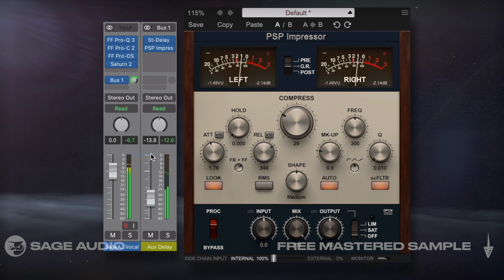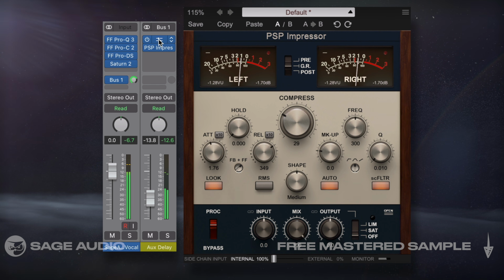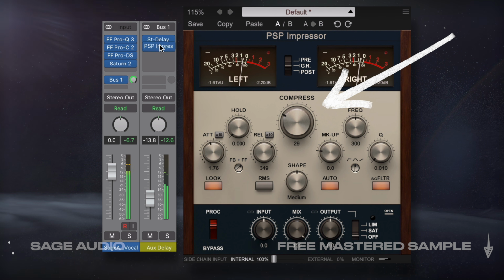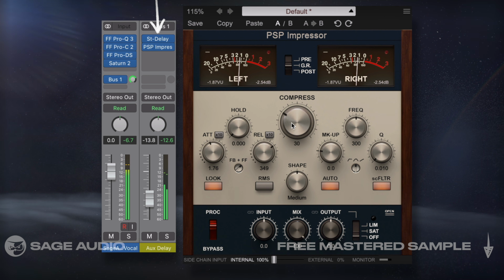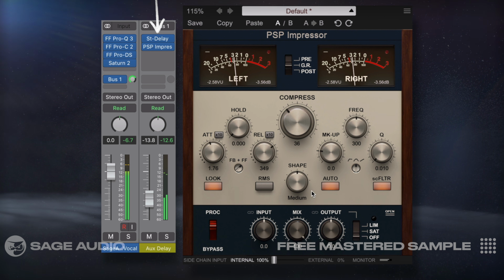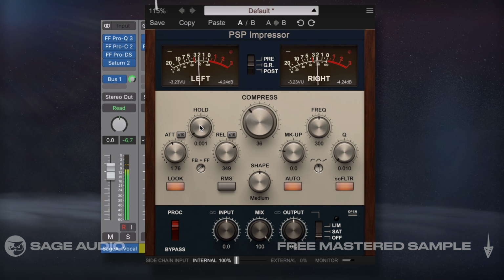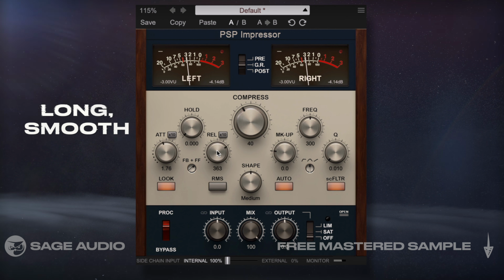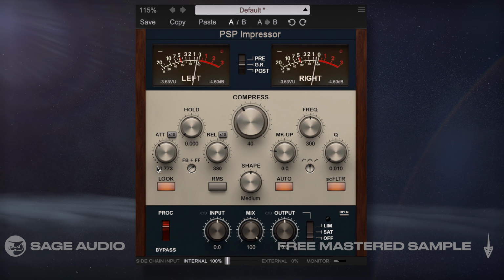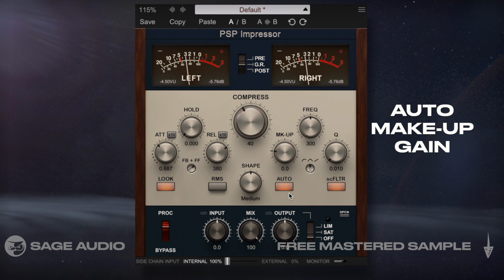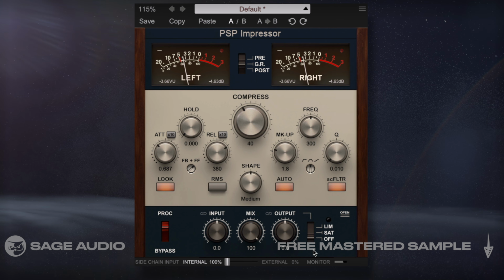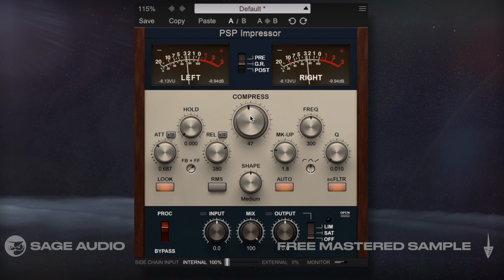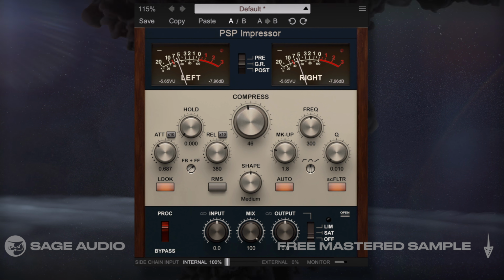Getting details from vocal delay. Similar to last chapter in which we added EQ after delay to shape it, we can add compression after delay to pull details forward. Again, since this is a parallel track or send, this compression is only affecting the delay taps, not the original vocal. I'll use longer, smoother compression but with a quicker attack to capture the delay earlier on. Then I'll use automatic makeup gain to bring forward quieter details of the delay. So let's take a listen and notice how the delay's quieter aspects and overall amplitude is increased.